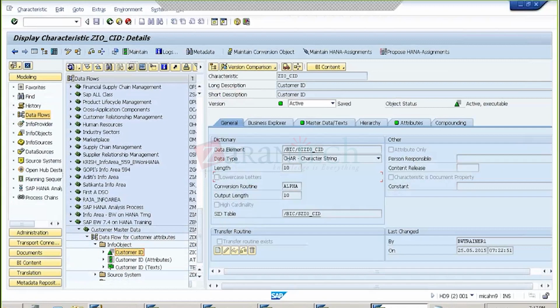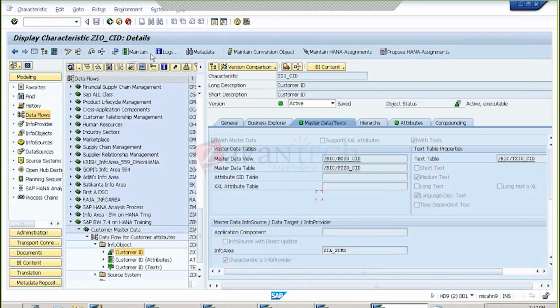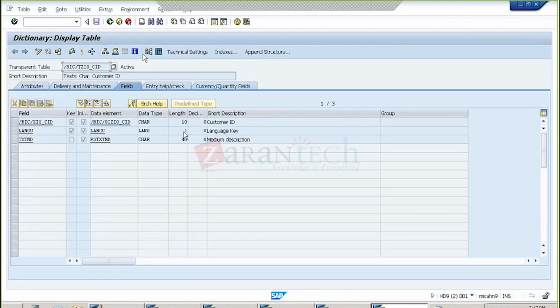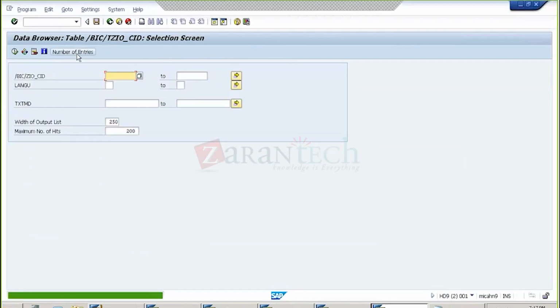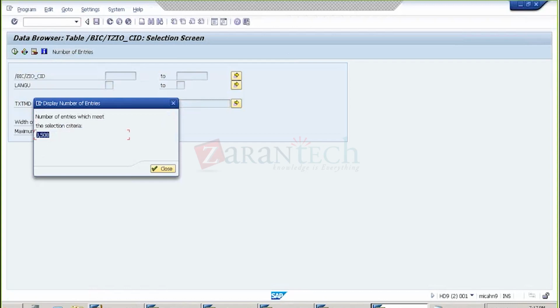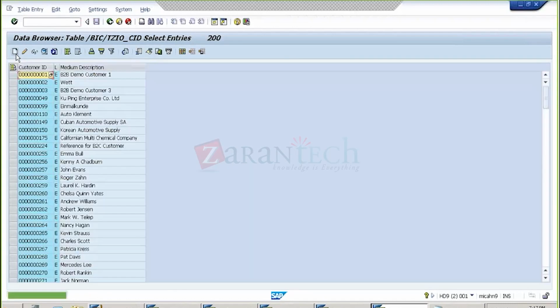So tell me, what is the advantage of graphical data flow? Is graphical data flow mandatory? The text table has 8508 records. Graphical data flow is only optional. It just helps us design the data flow in one screen without navigating between different screens. If you are able to create without the graphical data flow, that's also fine.